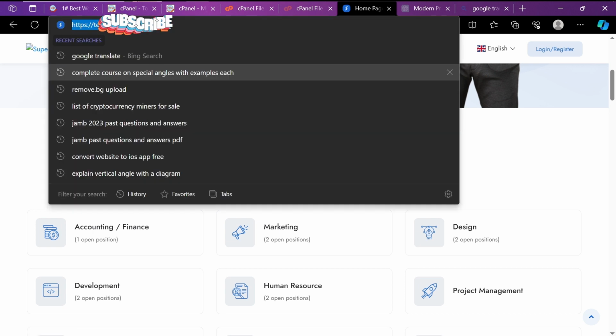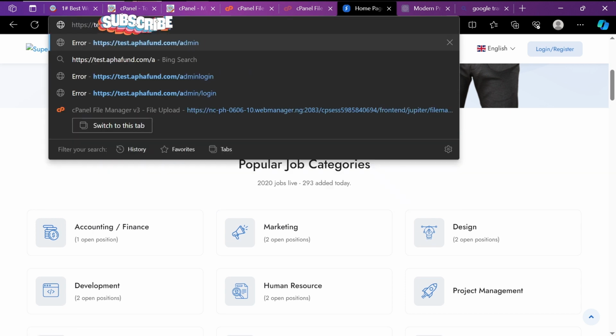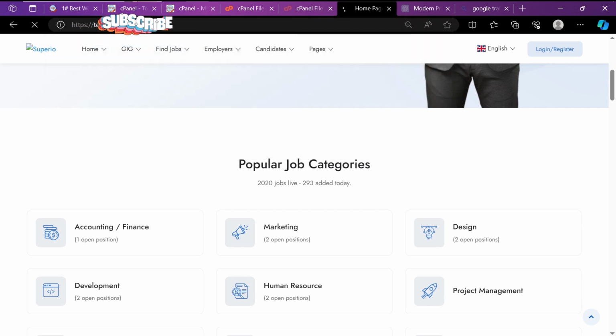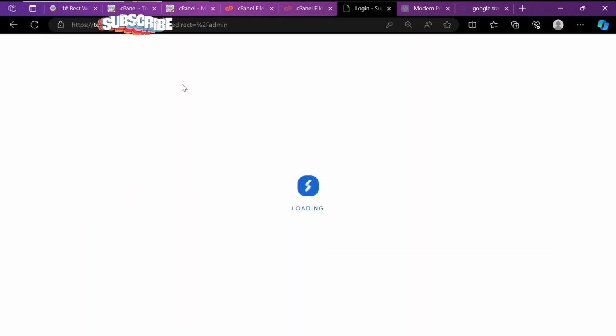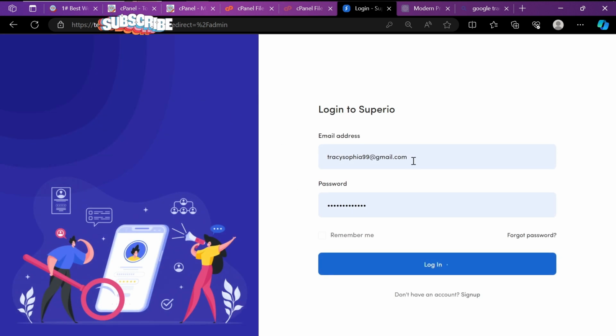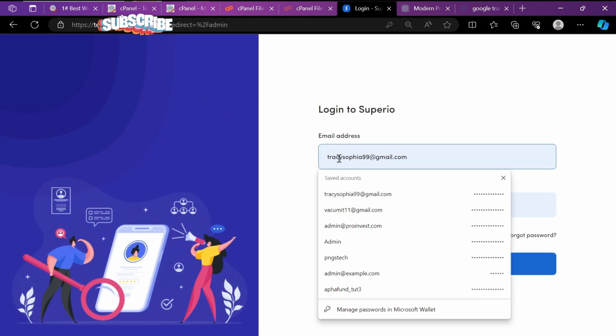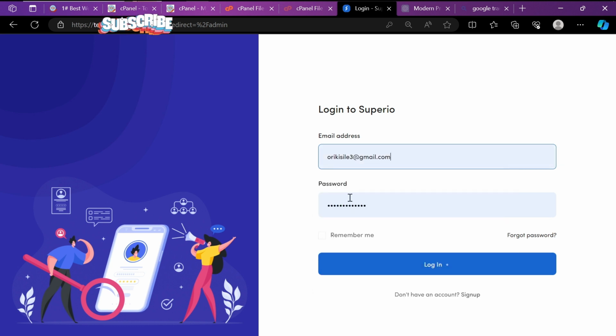So to log into your admin, you come right here and click on /admin. It's going to take you to the admin page, to the admin login. So for the admin login, hope you remember the details. Let me see if I remember. What you used is what you are going to insert. Nothing like if you remember. If you don't remember, you're going to delete everything again and start from the beginning.